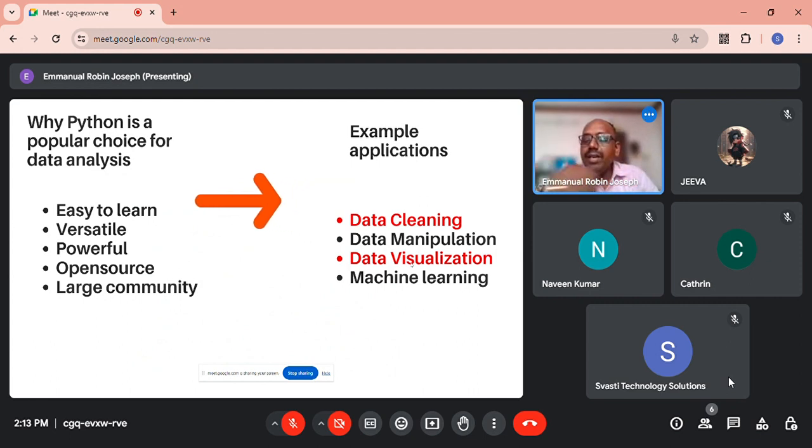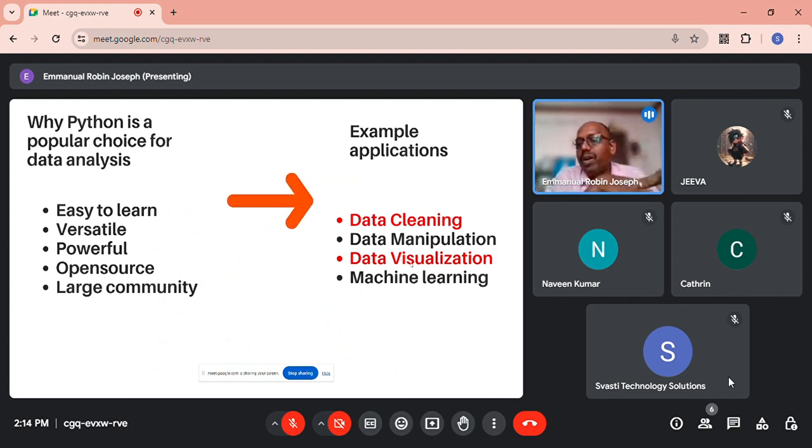Okay, so here is an example application. When we do some analysis, the first important criterion is cleaning the data, because the data may be clumsy and may not be suitable for the execution process itself. So the first step is to clean up the data. The raw data may be clumsy, and you have to remove things. You have to keep only the data which is required for creating a model.